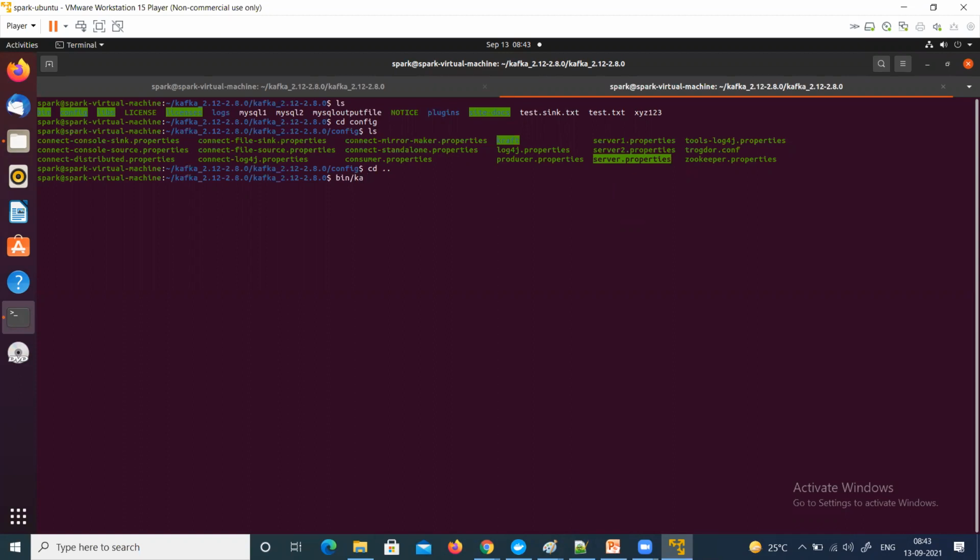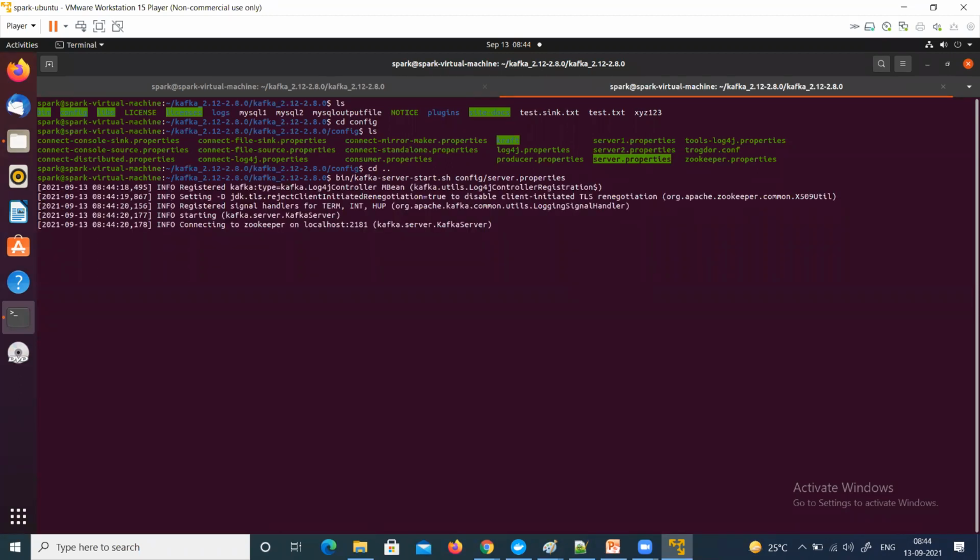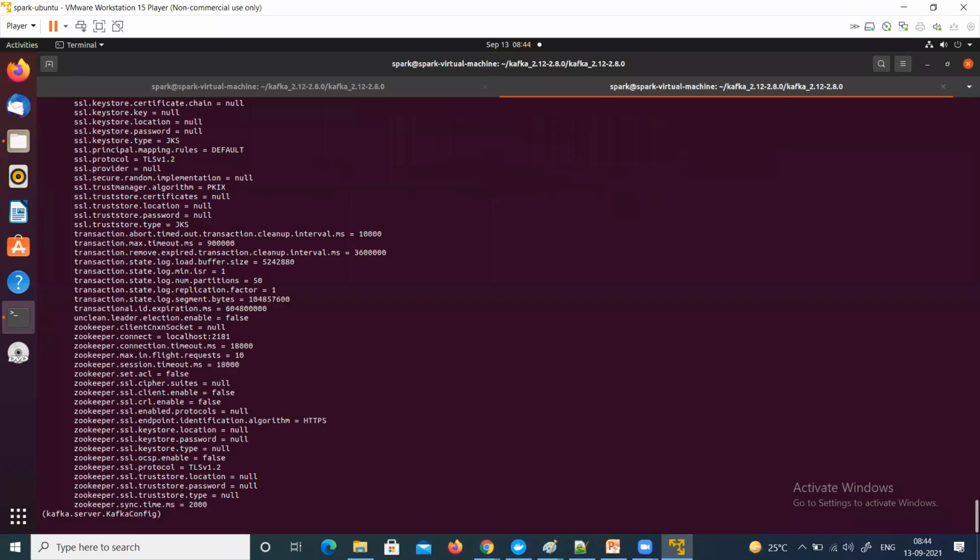So I'm going to specify kafka-server-start.sh, and I need to specify my config directory. Inside config directory, I'm going to specify by default server.properties, and it will start my Kafka broker. So you can see that my Kafka broker is being started.